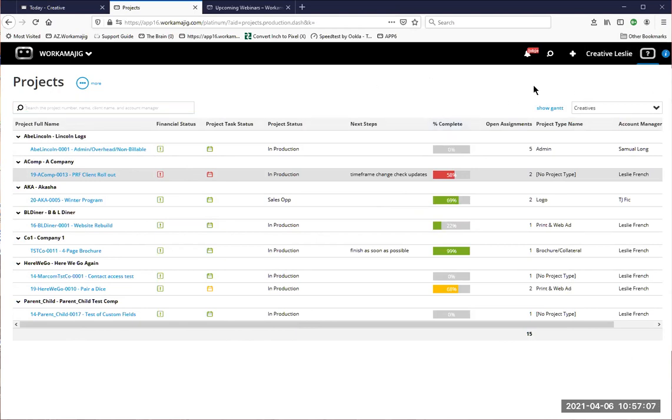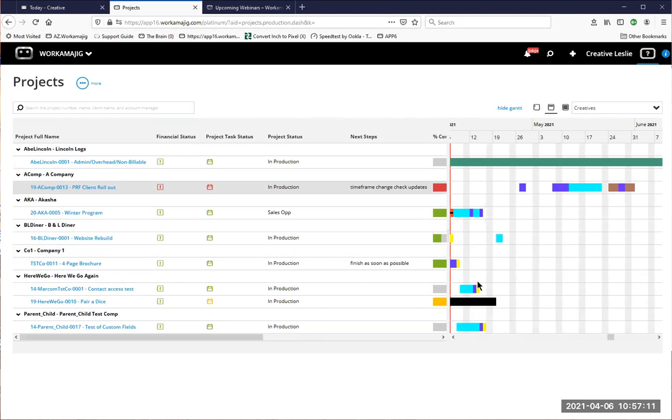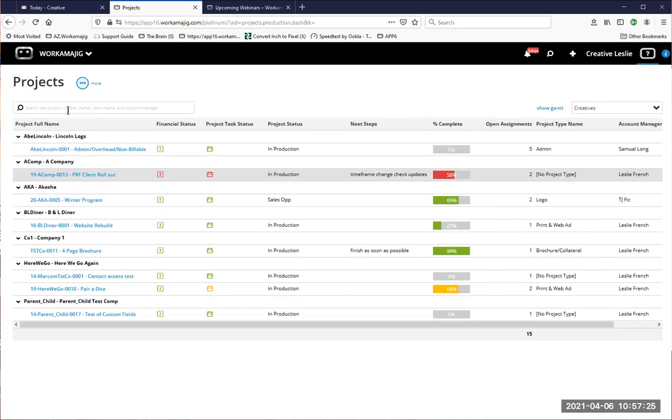Other than you certainly have in your view, show Gantt chart if you like it and all that good stuff. So play with your displays. If you have the access to it, that means you got it. Oh, the one important display option under more is what am I seeing? Let me hide this Gantt chart. Am I seeing everything? Am I not seeing everything?